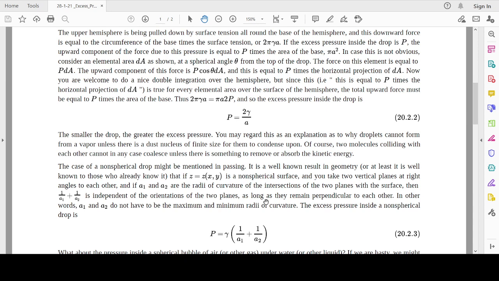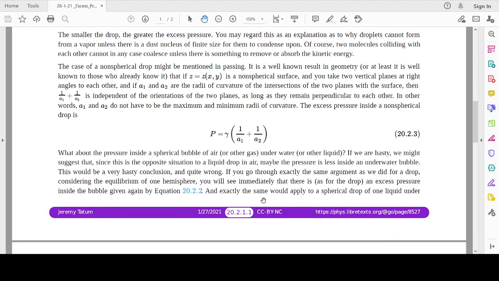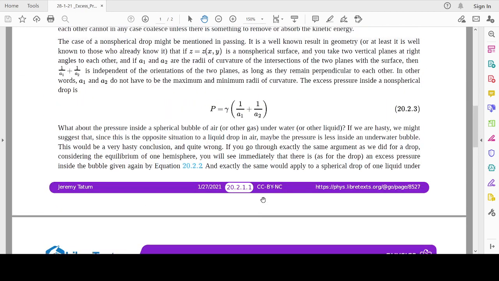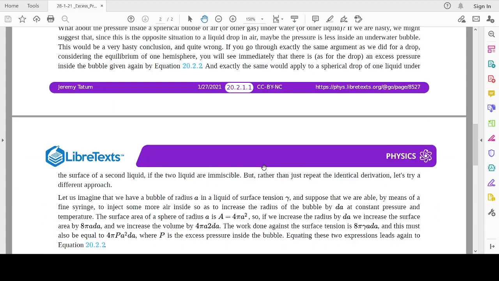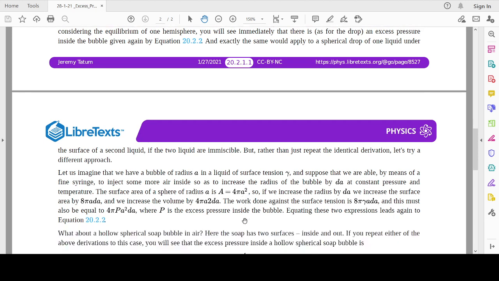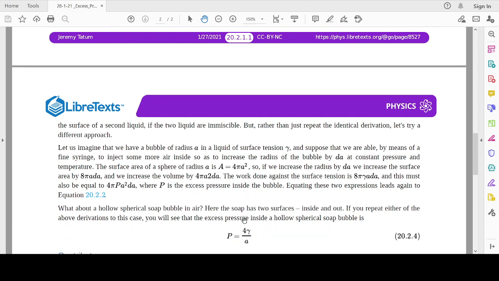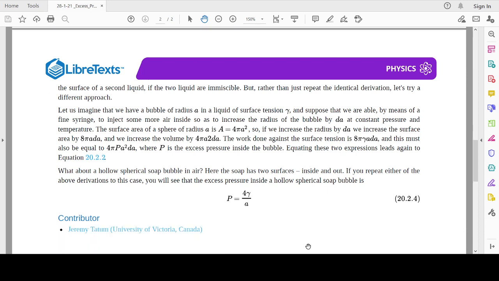If I am using a non-spherical drop, we have to do some extra calculations that I am skipping. Suppose if I am using a bubble instead of a drop. What happens is there are two surfaces. That means you will get double surface tension, so instead of 2t/r it will become 4t/r or 4γ/r.